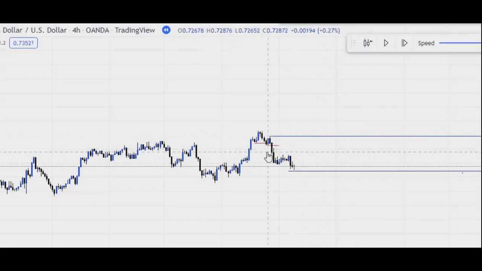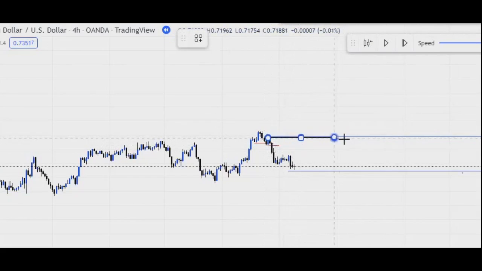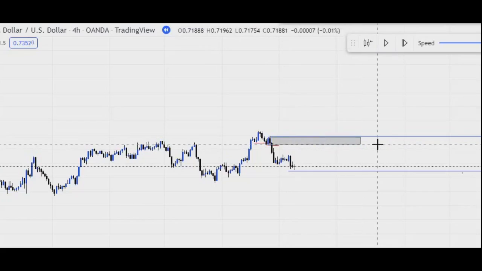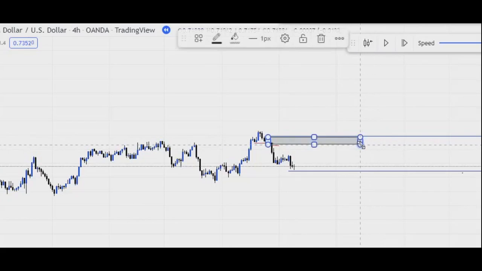Now, here is your OB. Remember, I told you your OB should always be at the premium zone. I told you I enter my own at the very extreme of the premium zone in the case of a downtrend like this. Remember I told you that? So that is your OB.